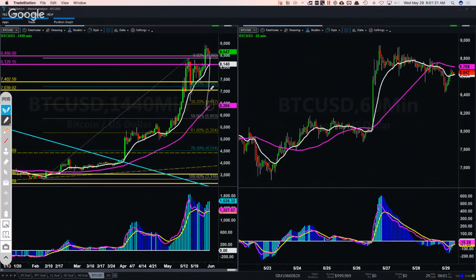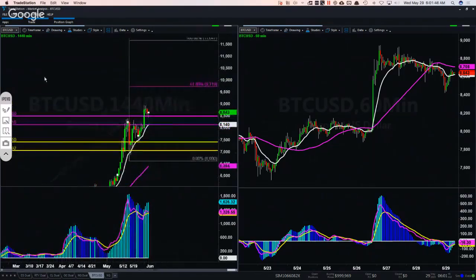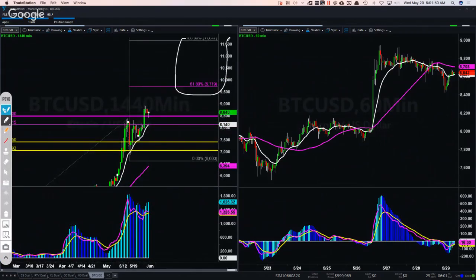So this market needs to come back down, give us a bit of a pullback. This is clearly no longer the case, where we got not even a 38.2 retracement. So now what I'm looking for is an extension. So if we do that from the low here to there to here, we're looking for 61.8 to 100%. And so absolute max, we're looking for something like this.